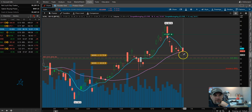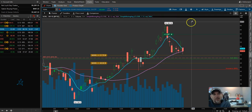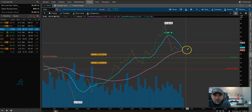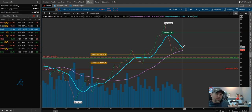Buyers really tried to push it up, but we ended kind of neutral here. Today we're really pushing it down. There really is a lot of sell-off going on, but that's okay. No big deal. So, like I said, if you like to play with candles, rock out candles. But if you play with the lines, which, like I keep emphasizing, you want to keep it real simple. The line's just real simple, so you're not seeing the big candle wicks up and down and the bodies. But it's good to look at the bodies to see, is it really trending one way or the other?